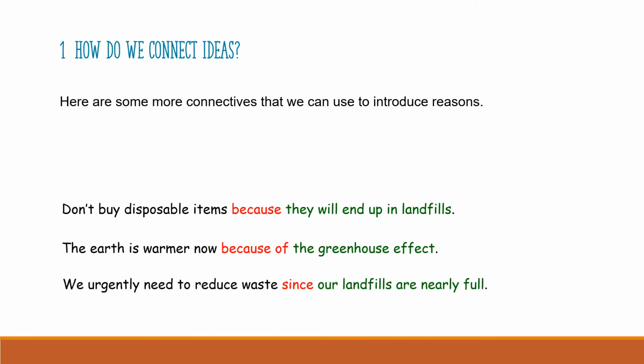Here are more connectives that we can use to introduce reasons. In the following three example sentences, the connectives of reason are in red color. Don't buy disposable items because they will end up in landfills. The earth is warmer now because of the greenhouse effect. We urgently need to reduce waste, since our landfills are nearly full. In front, we have an action, event, or situation. And after the connective because of, or since, we introduce the reason of the action, event, or situation in front.